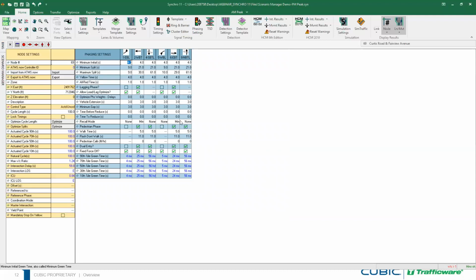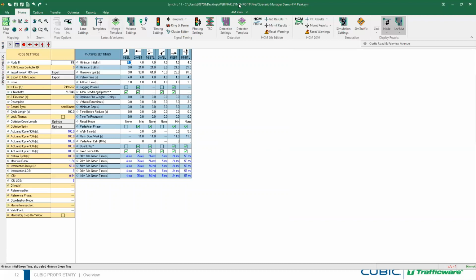Why can I change it per scenario? Because it's scenario data and you can see it here. When you hover your mouse over that, you see there is a symbol that tells you, hey, this is a scenario-specific property. That means if you change it in one scenario, it will not affect the other scenarios.